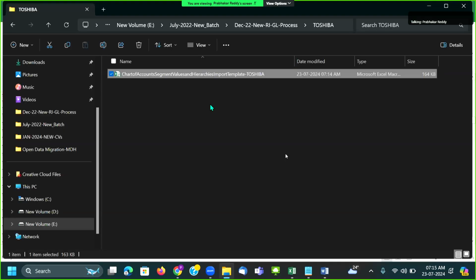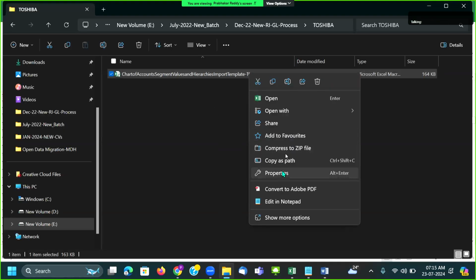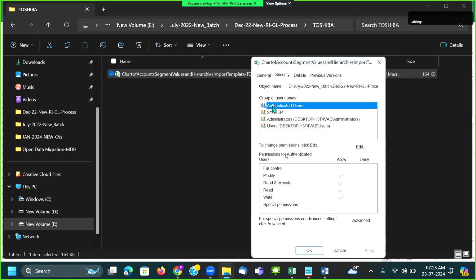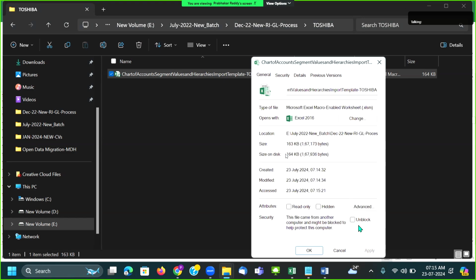So whenever you are opening this, just right click. Go to properties, and verify these general level, security level options. Okay. So make sure whether the security option is lock or unlock. You can just enable this. So in my case, the unlock option is there. If it is locked for you or something, you can disable or enable based on your requirement.